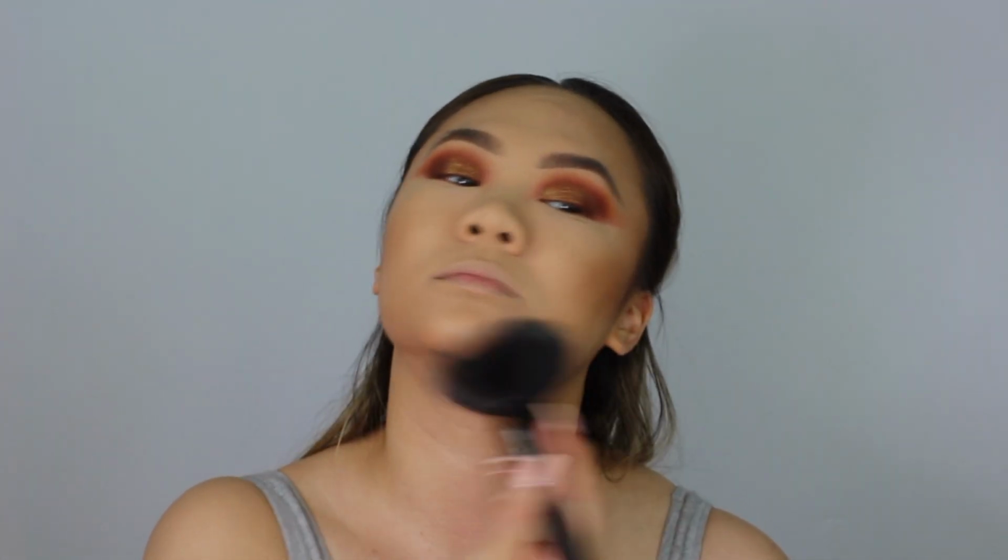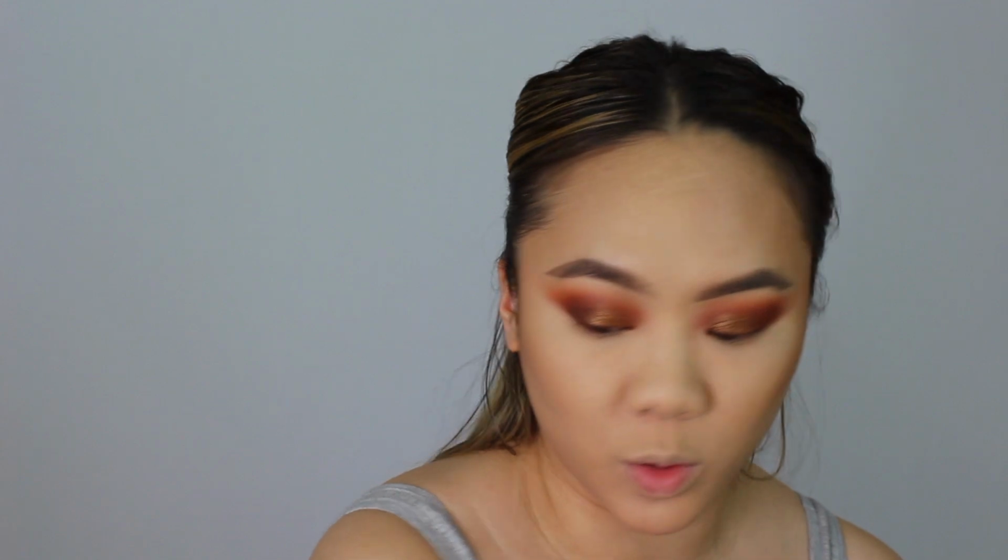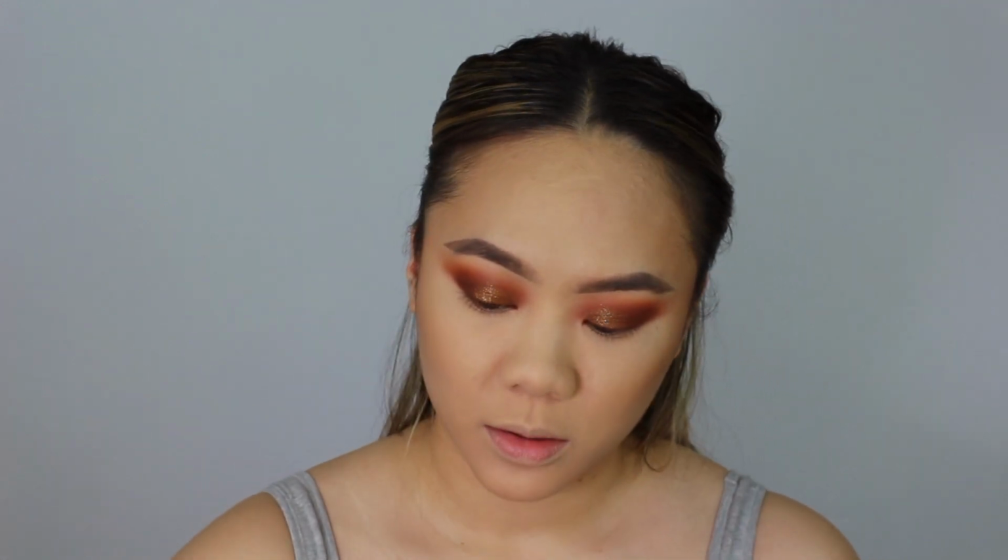Alright, I'm going to take a big powder brush. This is the Morphe MB1. I'm going to blend out. Back with my Hourglass powder, I'm going to chisel it out.